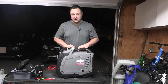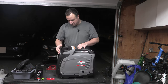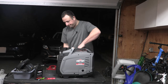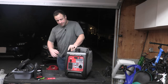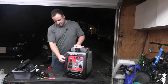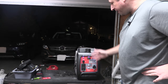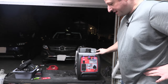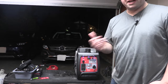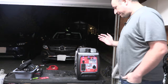So we put in a couple of glugs of fuel. You can see here how this kind of caught. Hopefully the light's going to shimmer on that a little, but we'll get it started here. So as always, we put it into start and run. Let's see if we can collapse the table here. Okay, I will say this is very quiet. It's running very smoothly. It's sitting on arguably the most unstable table, and it's not bad. Again, you're probably going to hear that. Let's see what the audio mix can detect, a little bit of that, but it's not bad.